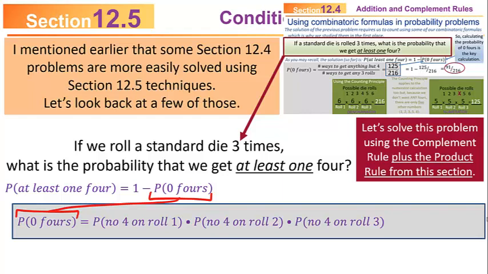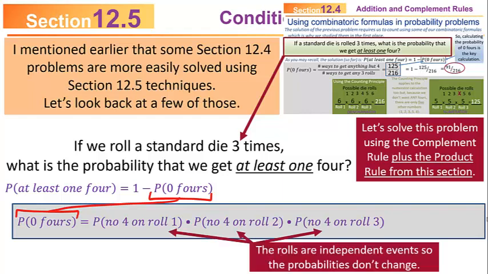But each of those probabilities is easy to calculate, because if you don't want to get a 4, you just have to get anything but a 4. And also, because you're rolling a die, the rolls are independent, so the probabilities don't change. So those will be 3 probabilities that are exactly identical multiplied together. Well, what is the probability of not getting a 4 on roll 1? Think about it. If you're not going to get a 4 on roll 1, you can get either a 1, 2, 3, 5, or 6. That's 5 possibilities out of 6 possibilities. So the probability of that happening is 5/6.